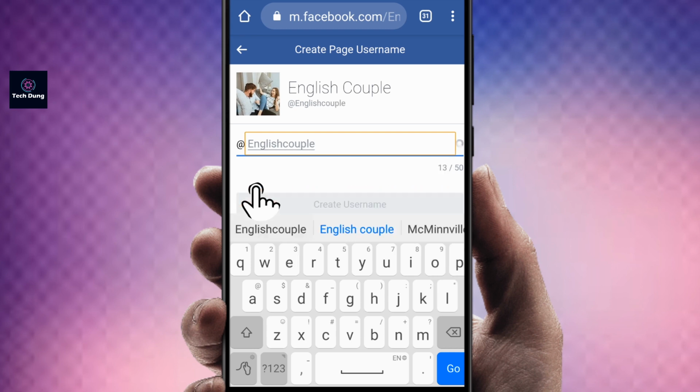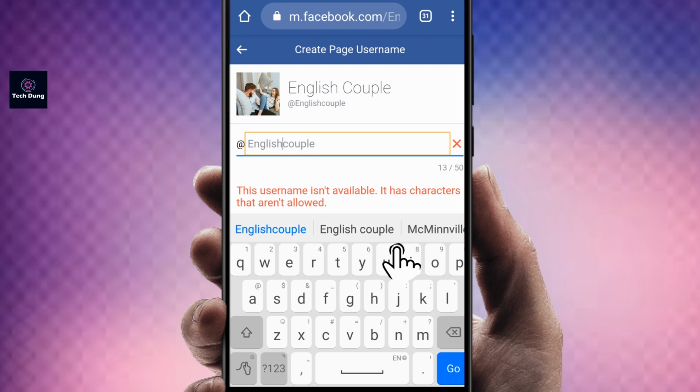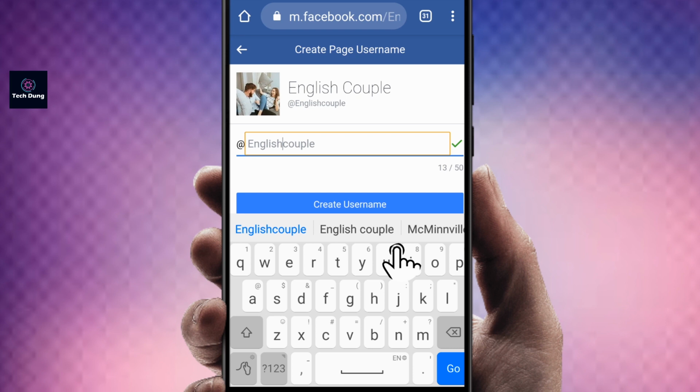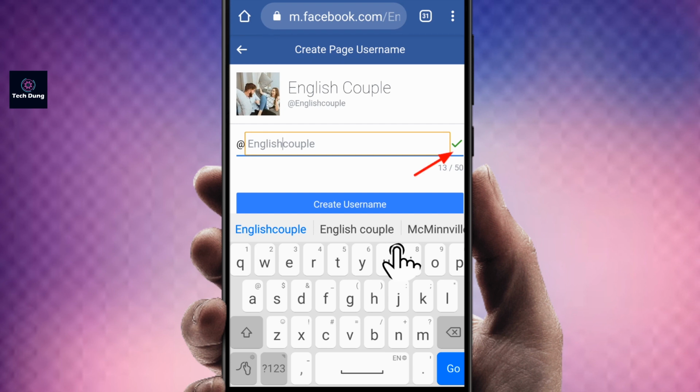Don't use any space between the two words whenever you use any name. Don't use any space. You have to use it together. You will see here at the top side a blue colored selected mark when it is selected.